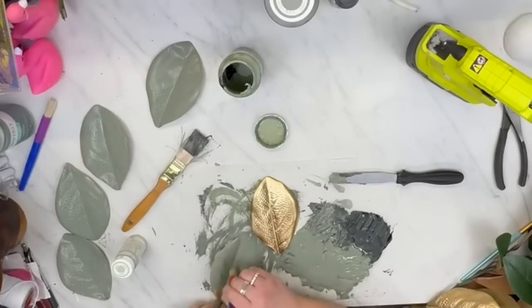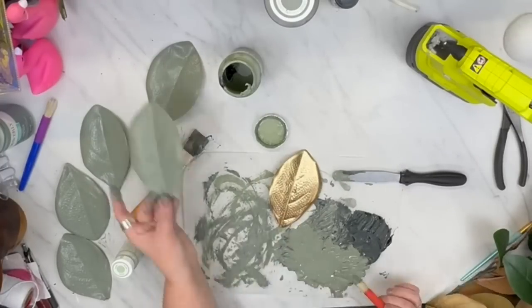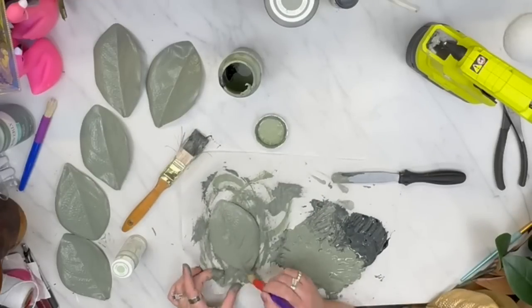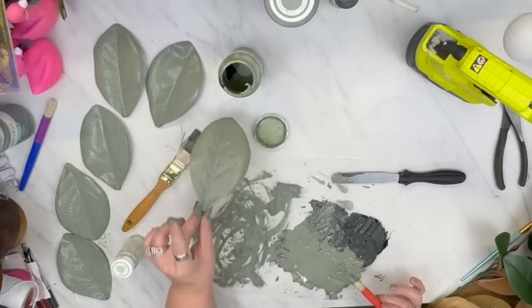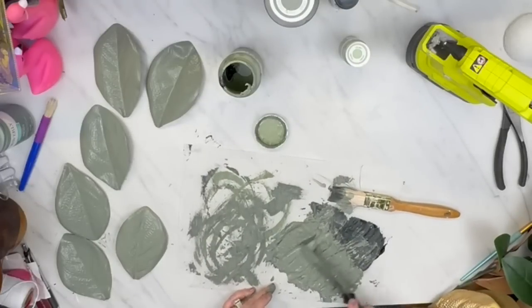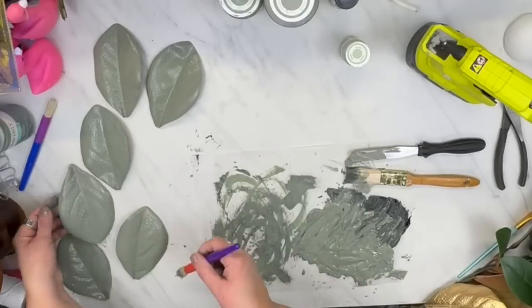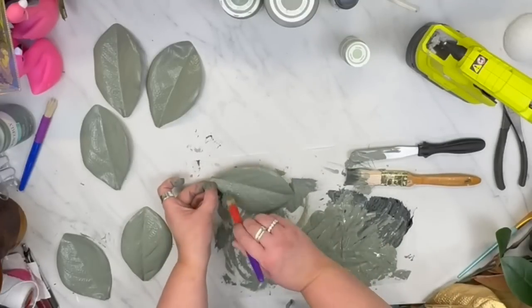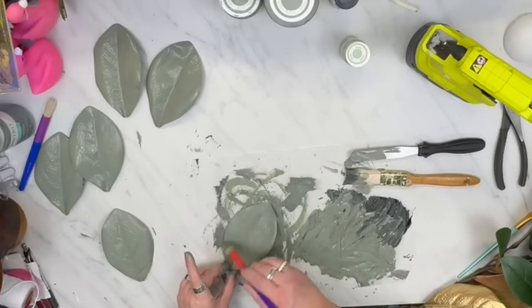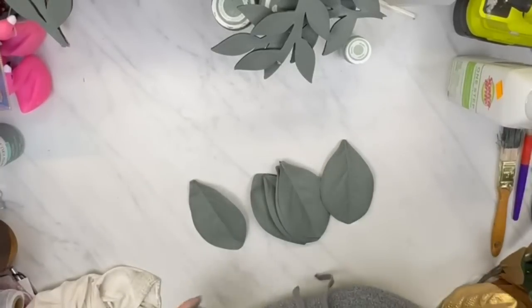So I finished putting in the first garland here, and then I'm just kind of filling in here and there because I don't want to see any of that grapevine wreath. Now here's the gold leaves, and I don't show you the whole thing, but I took some Moss Waverly chalk paint and some black chalkboard paint and I mixed the two together and made kind of a gray green. And it's gorgeous. It's absolutely gorgeous.